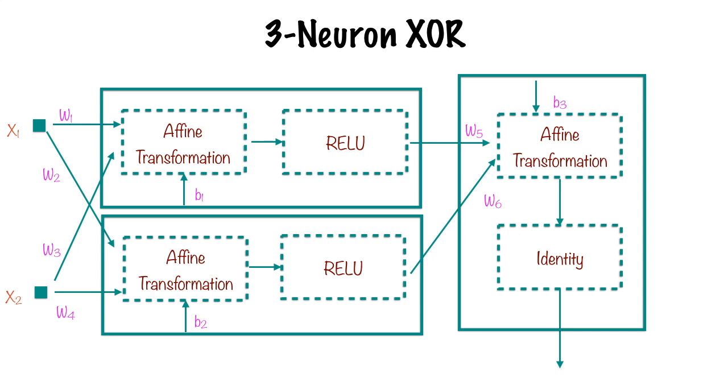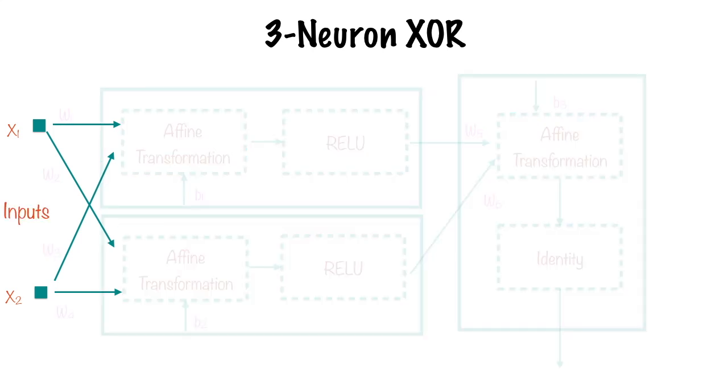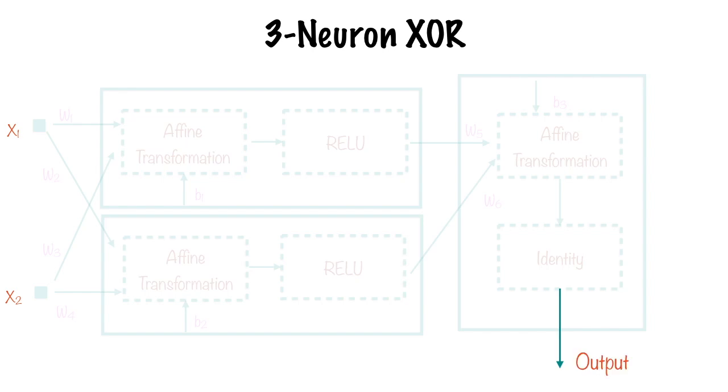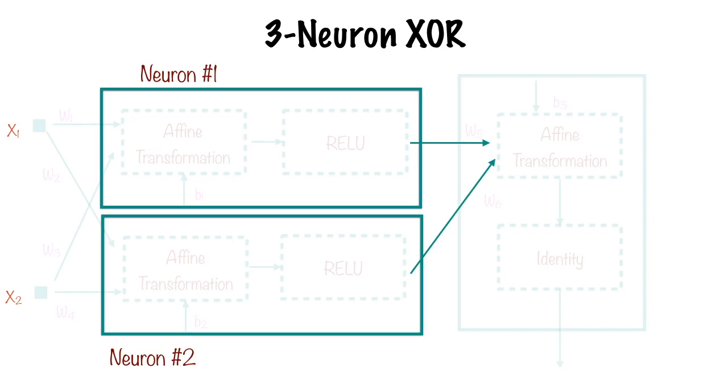This is now a fairly legit, a fairly serious neural network. It has 3 neurons arranged in 2 layers. Let's be clear on what the inputs are. They are x1 and x2, which pass in equally to each of the neurons in layer 1. So in a TensorFlow computation graph, x1 and x2 will be placeholders. The output of this entire neural network is the output of the activation function of the last neuron in the last layer. Neurons 1 and 2 together constitute layer 1.